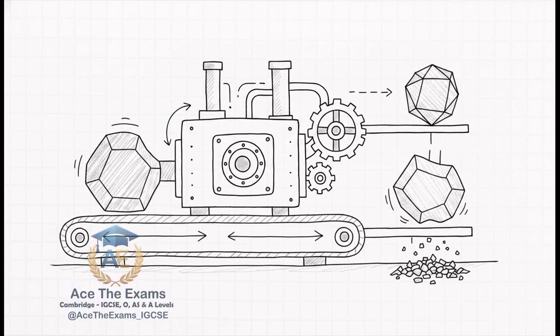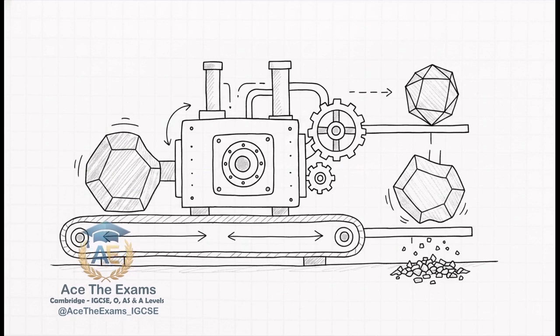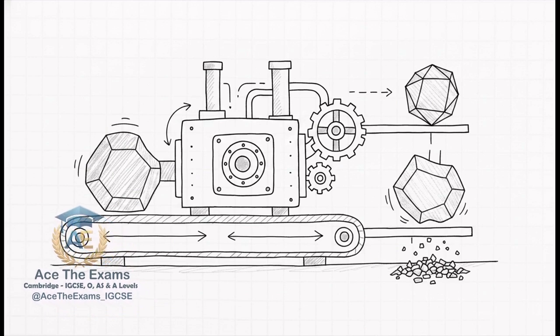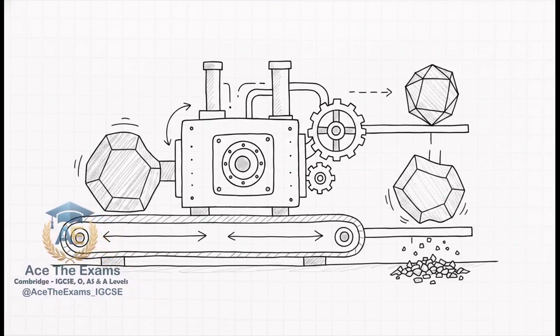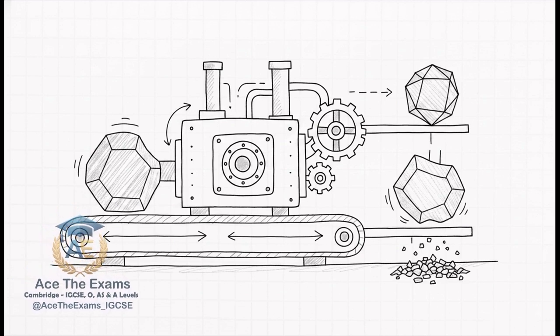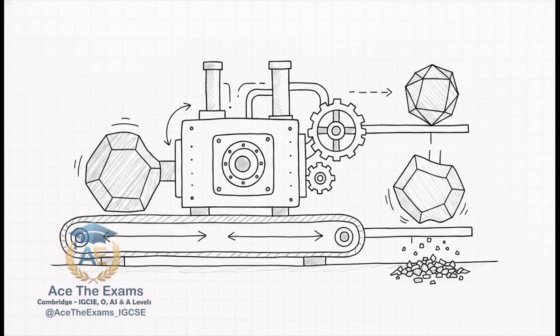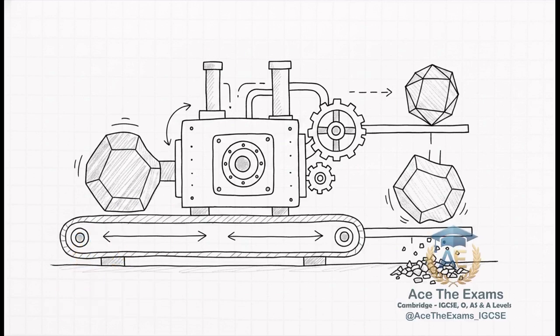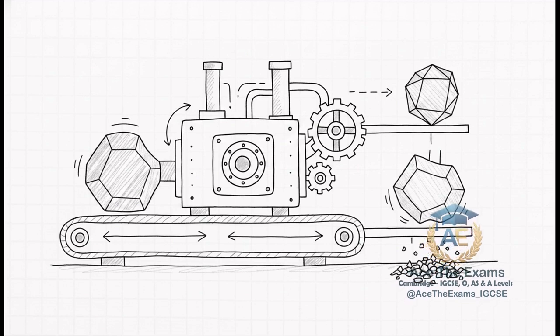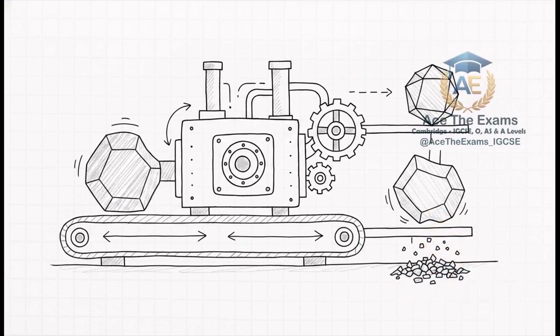Picture a massive industrial machine, a factory. The long, complicated polynomial is the raw material going into the machine. The divisor, let's say x minus a, is the specific cutting tool. If the cutting tool is perfectly sized for the material, meaning it is a mathematical factor, it slices cleanly. There are no scraps left on the factory floor. The remainder is exactly 0. But if the cutting tool is the wrong size, it hacks away, and there are random scraps left over. Those scraps, that's your remainder, R. By anchoring highly abstract math to vivid visual stories like this, you ensure the core concepts are instantly retrievable, even when the exam hall clock is ticking down and the pressure is at maximum.